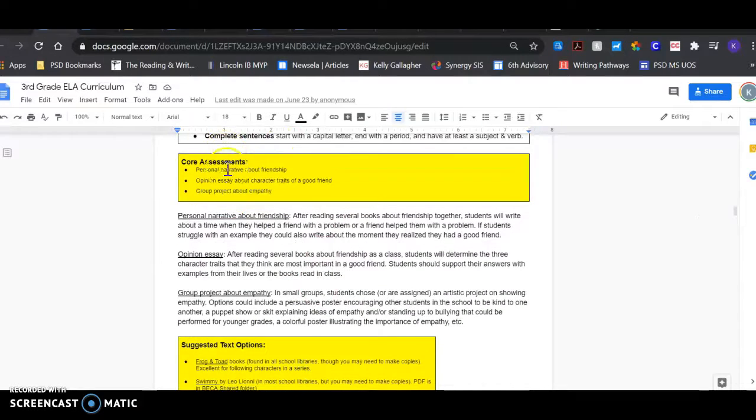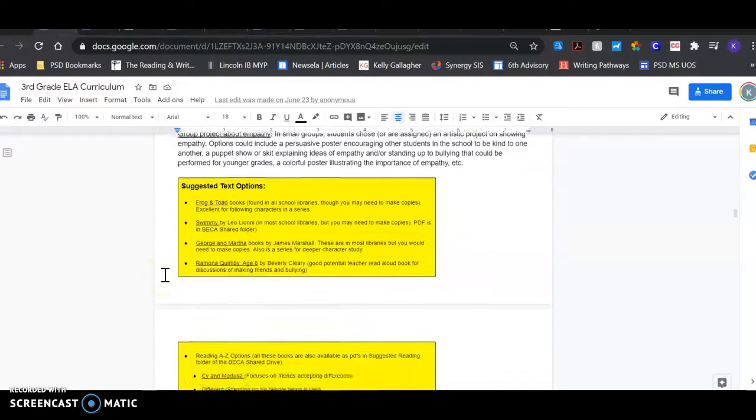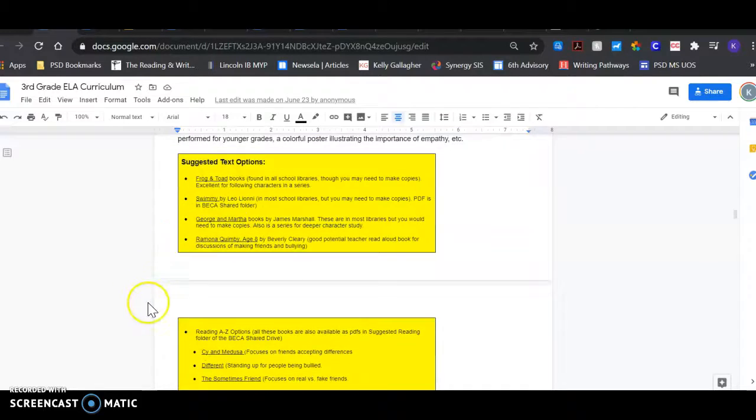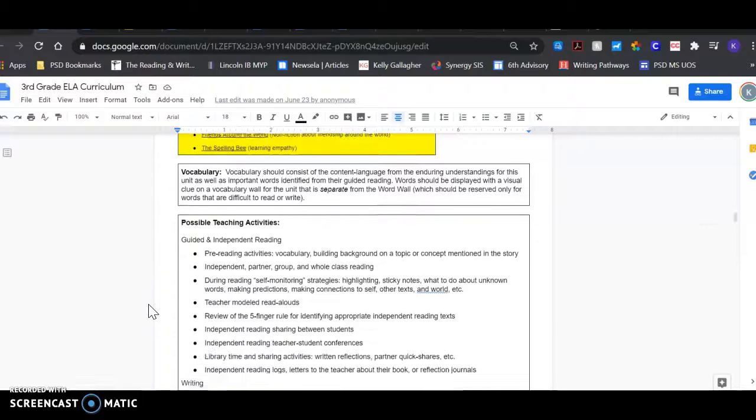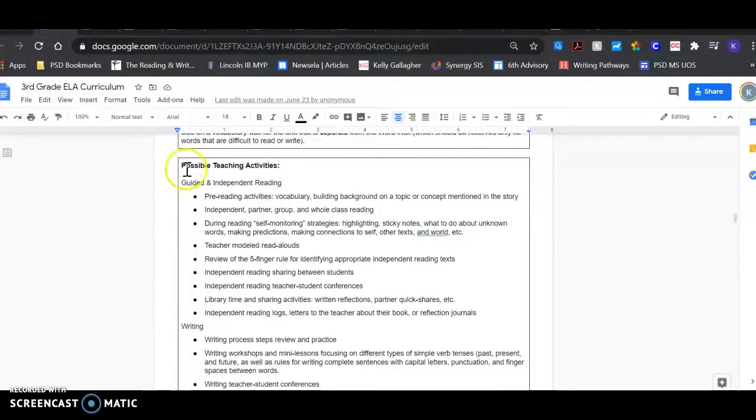And then we're going to go into our assessments, and we're going to have more information about what those assessments are going to be about. So again, it's taking what the beginning of this document gave us as an overview, and now we're getting more specific and more specific. These were listed above, but they're here again. And then at the end of each unit, these are possible teaching activities. So when you're planning, you'll be coming to look at these.